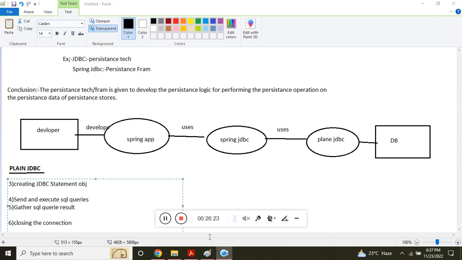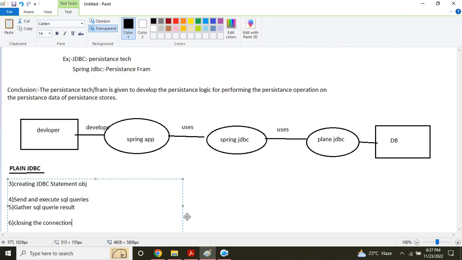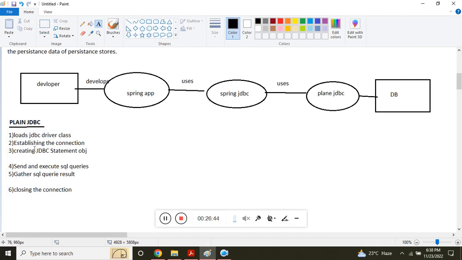Observe here: in every application developed with plain JDBC, loading the driver class, establishing the connection and creating the statement object is common logic. Closing the connection is also common to every application.